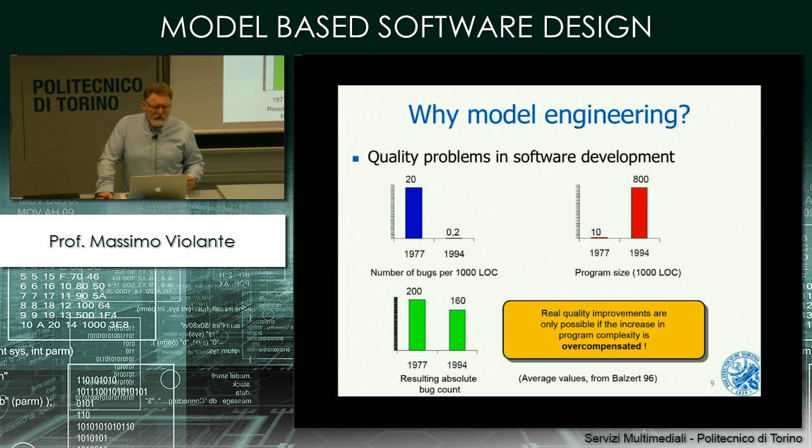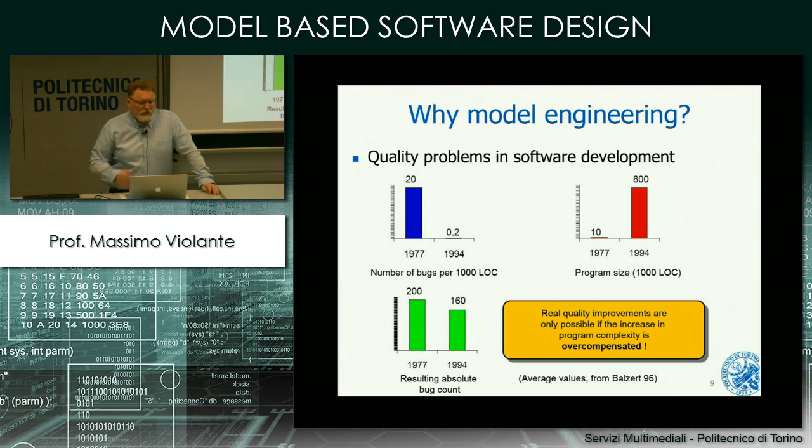And if you have to attack projects where you also have time as an element of the design space, like it happens with automatic controls, then the problem becomes even bigger. So using the traditional approach, we cannot continue to design systems as complex as the ones that are requested today by the market. We have to change the paradigm. And this change is model-based design. This is something that is already a reality.